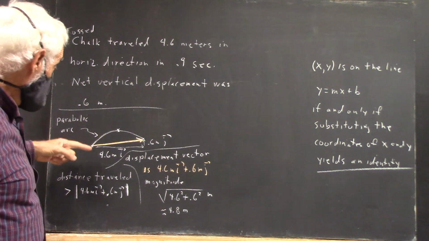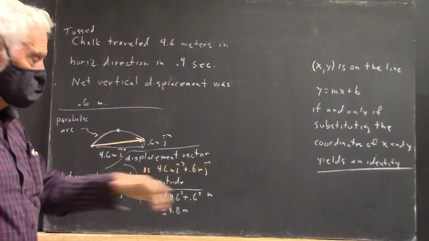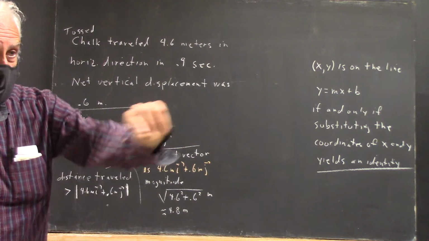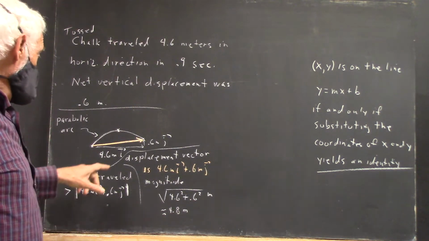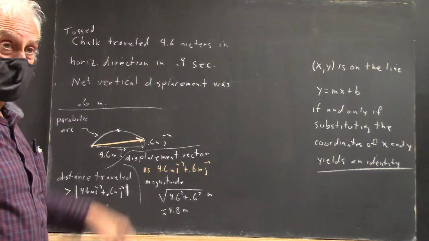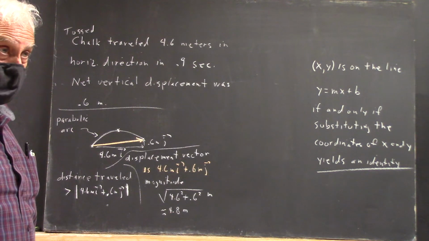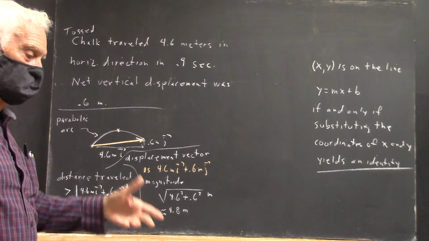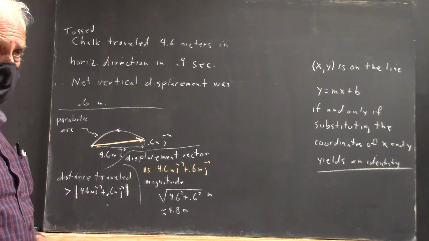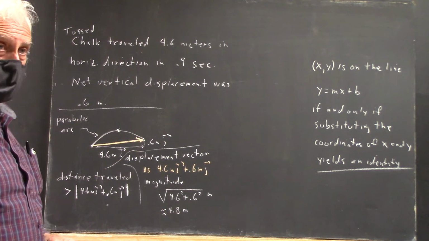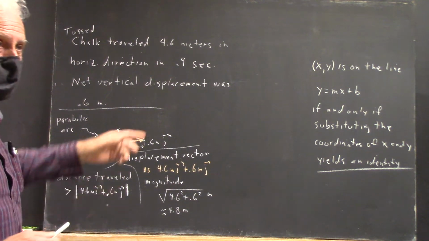Well, in the horizontal direction, it just goes from here to here. Long, straight. You can say, okay, we'll just do a straight line path from here to here. At 4.6 meters divided by 0.9 seconds, a little over 5 meters per second. A meter per second is about 2.3 miles an hour, I think. Between 2.2 and 2.3. That's about 11.5 miles an hour, actually. Faster than I thought. I didn't think I could do that.